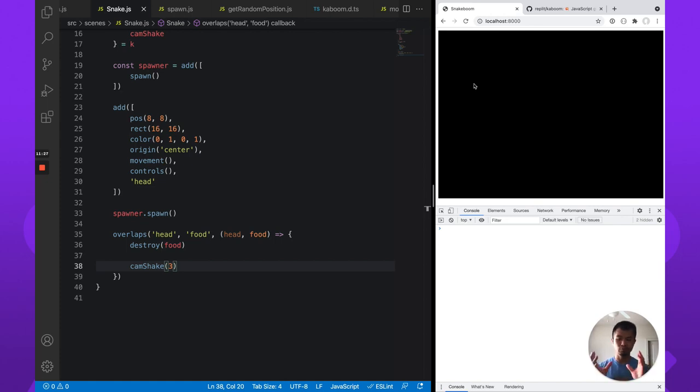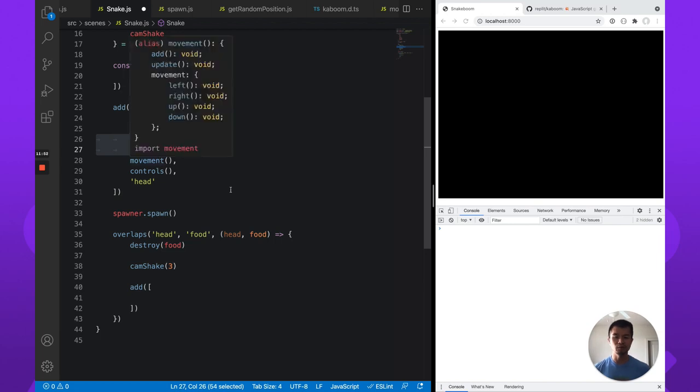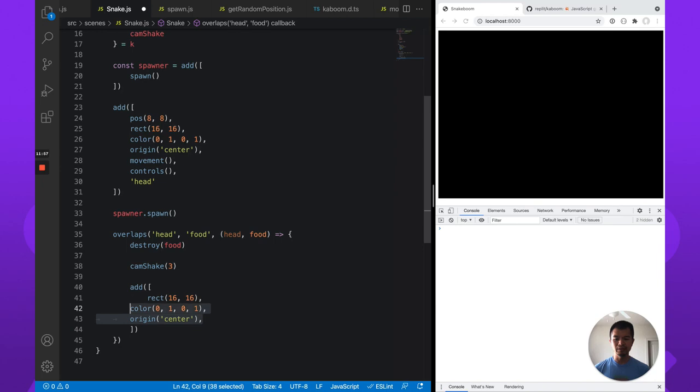Okay, so now here we're eating a food. We're going to create a new entity, and it's going to be very similar to our head here, because it's going to be a rect, it's going to have color, it's going to be center, but it will not move and it will not have controls, right? Rather, it will move, but it won't have controls. We're not the ones moving it, and it's not really moving in the same way as this movement component where it has a direction and it's going to move. We're actually going to make it so that we need these three. We're going to make it so that the head pulls everyone along.